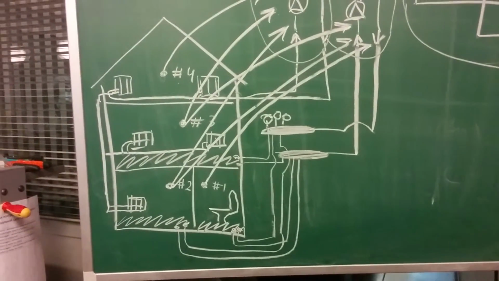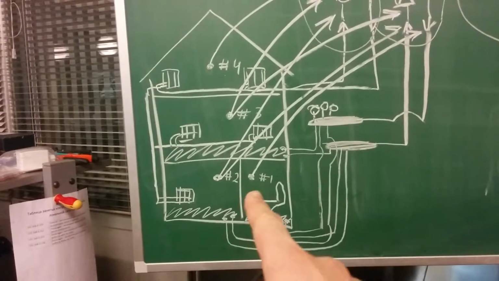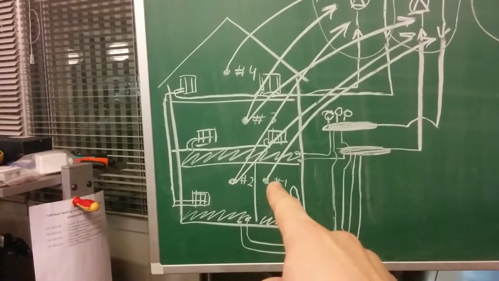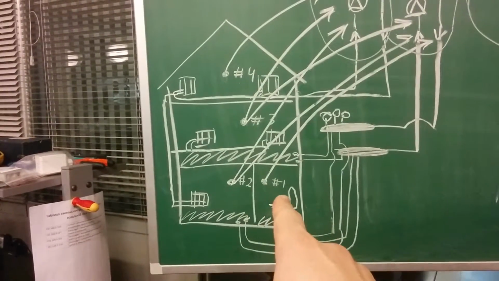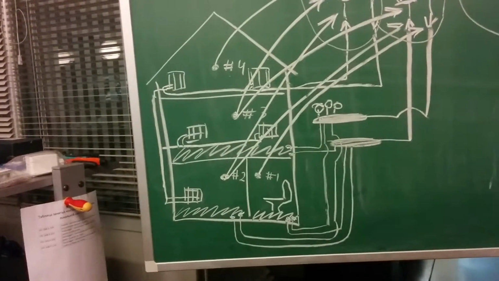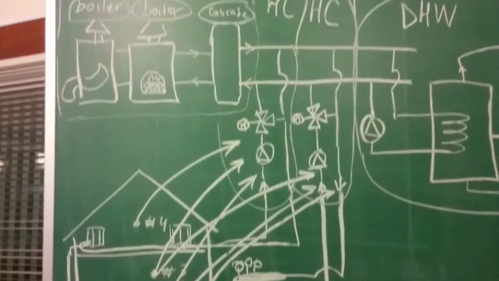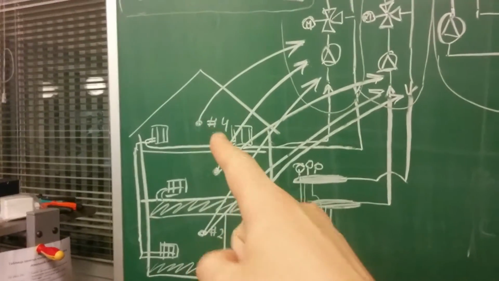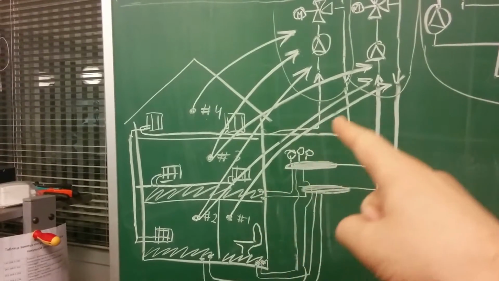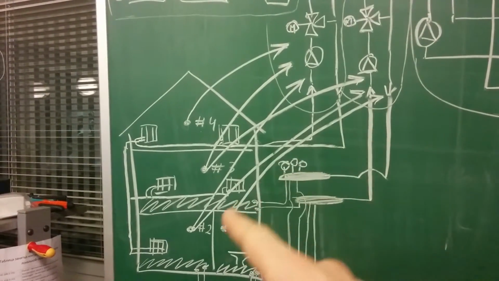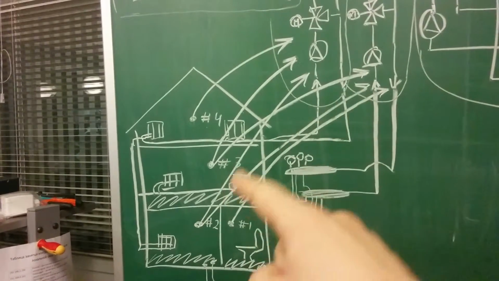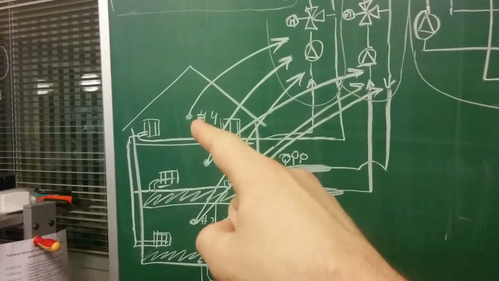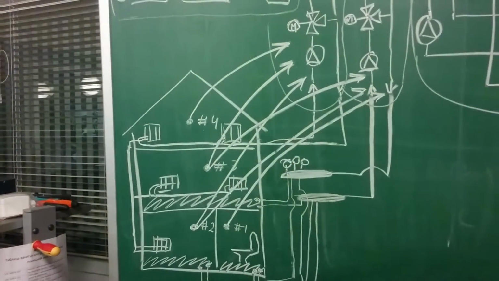Then, for example, here you can see these controllers for rooms, for the first, the second, the third, and the fourth room. And they are connected to the circuit that provides the heat to the room. In the first case, it is connected only to the underfloor heating circuit. In the second case, it is connected to both. In the third case, the same, it is connected to both. And in the fourth case, it is connected only to the radiator circuit.